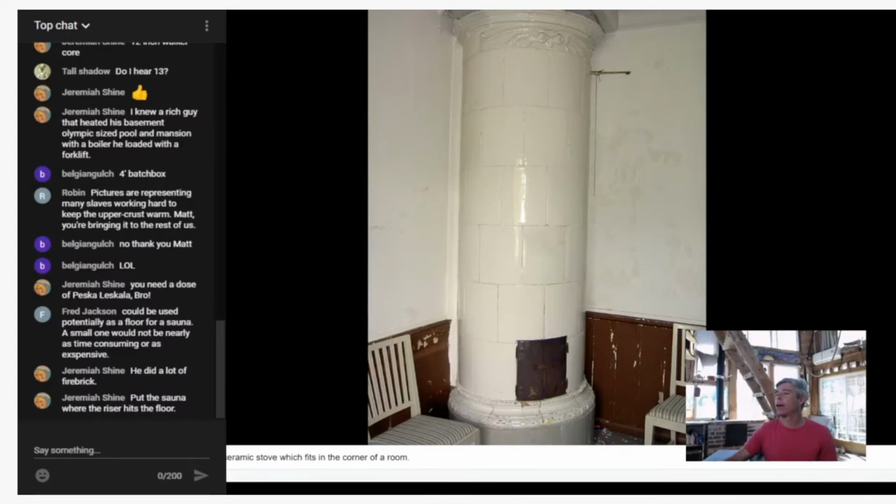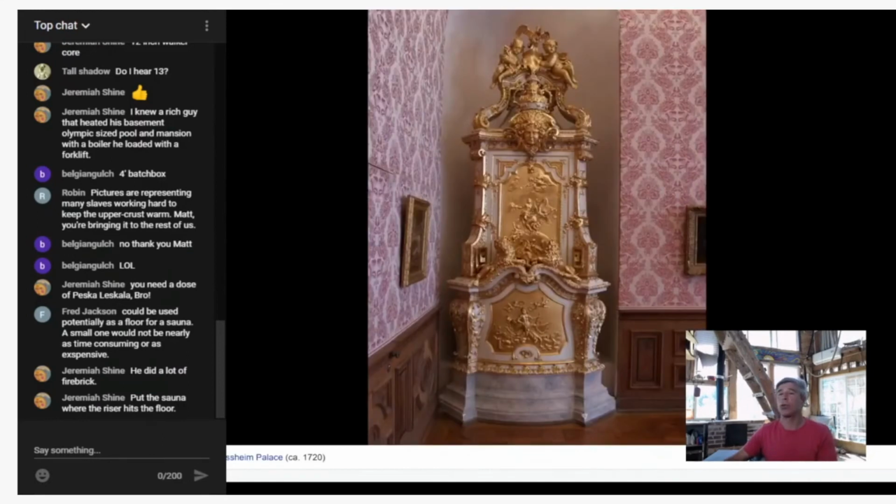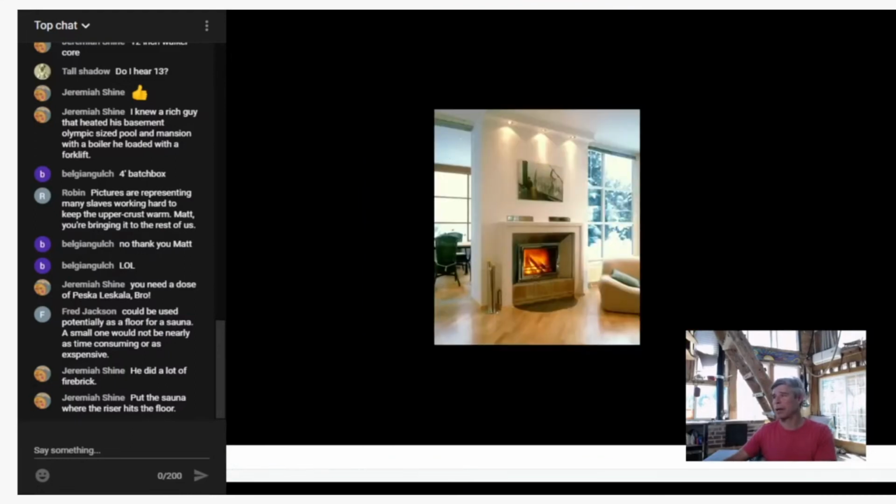These are masonry heaters. They're usually built out of fire brick inside. They usually have a host of channels. At this point, we're getting into typically up and down channels within these stoves, used to heat the inside. And again, there'll be a little layer of insulation before the tiles, the idea being to keep the tiles at a reasonable temperature. So there's a really fancy Kachelofen built in a palace in 1720. No expense spared. And then this is what they call a modern masonry heater.